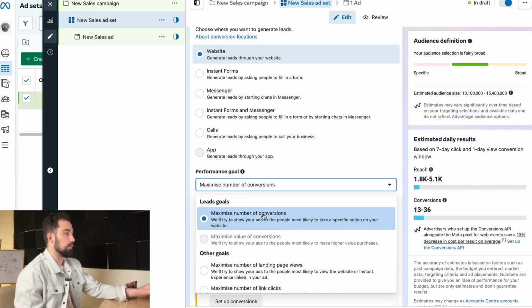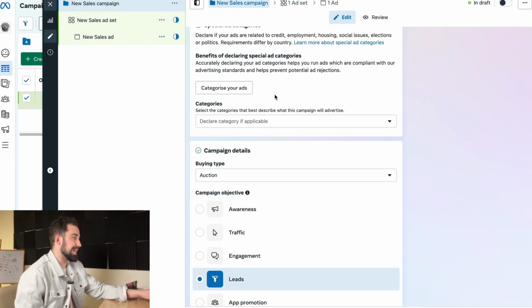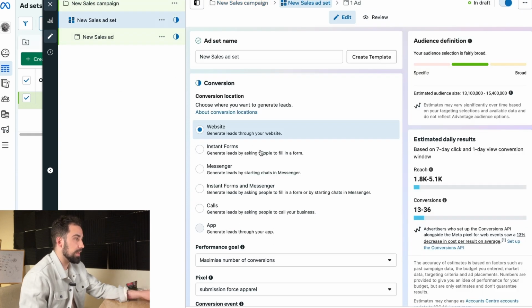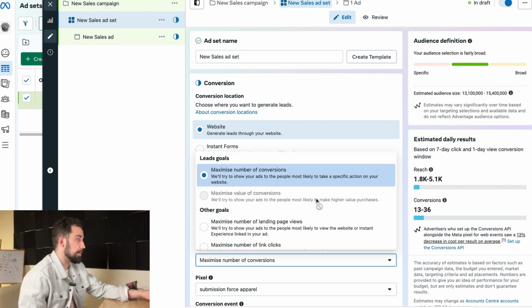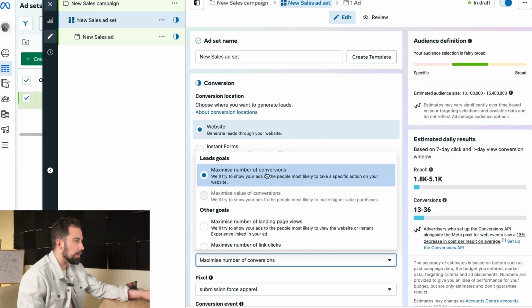if I want to optimize for conversions. If I were to optimize for traffic, I would also select, in the campaign details, the traffic campaign, because this gives a separate signal than the conversion performance goal. It sends a totally different signal. So I always go with this, but I see some people playing around testing this. They don't see a huge difference. Just to keep in mind, I want to play it safe. I always choose this one.